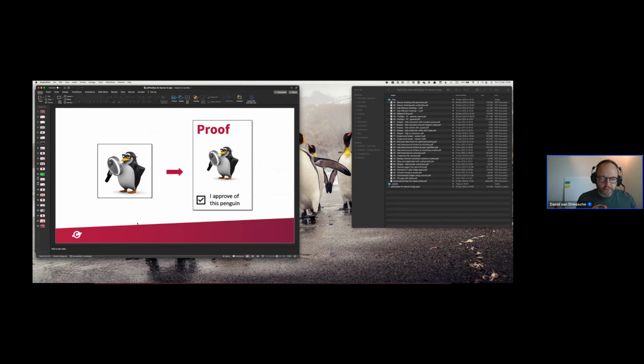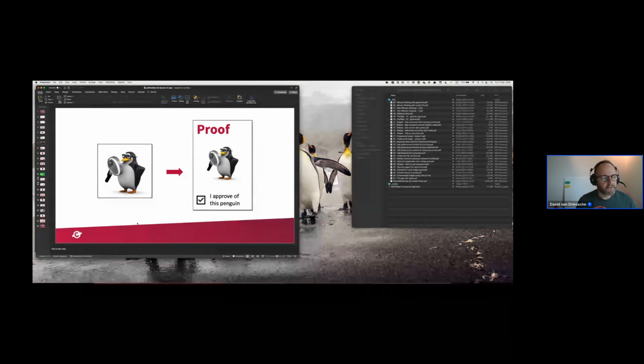But in a proofing scenario, what I can imagine is that I have a file like the one on the left, but what I really want to send to the customer is an A4 or letter-sized document that has a smaller preview of my file, and that then also has maybe some branding information around it, maybe some instructions on it.